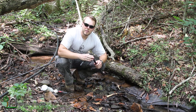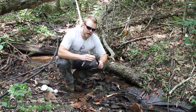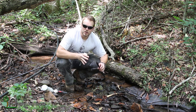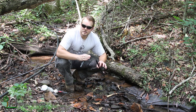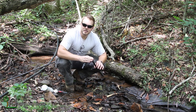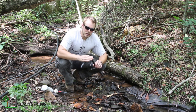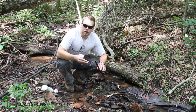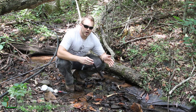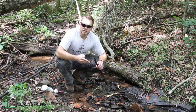Now that we've placed our drive pipe into the source, it's time to get this thing primed — meaning it has water inside the pipe and it's ready to be hooked up to the pump. I have to warn you, this is oftentimes the most time-consuming step of the entire process. I've been known to spend over an hour getting this pipe primed, especially when siphoning water into the pipe from a large tank, pond, or whatever the source may be.